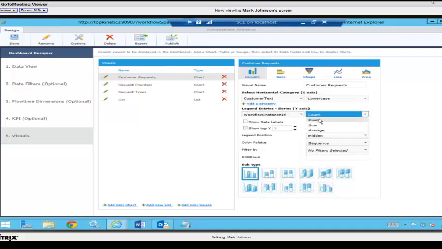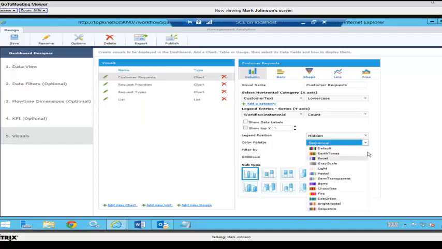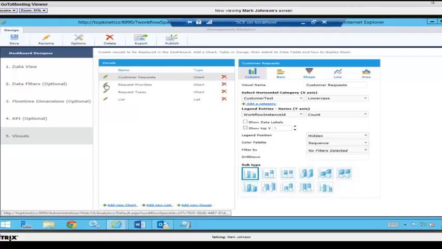and of course we're going to use the workflow instance ID or anything else that's pertinent to this. We have built-in count, sum, and average functions you can apply. You can show the data labels. You can decide where the legend's going to be. We have color palettes you can pick from if you want to change the colors. You can put in drill downs, and then you can pick the type. You can have three-dimensional, or a multi-dimension graph with two X values, or things like that.